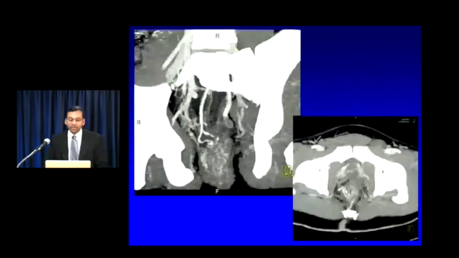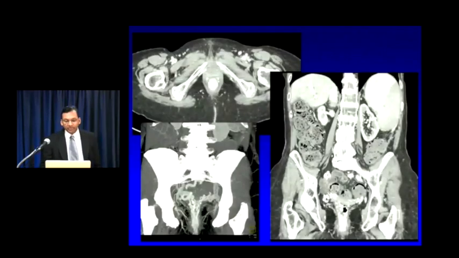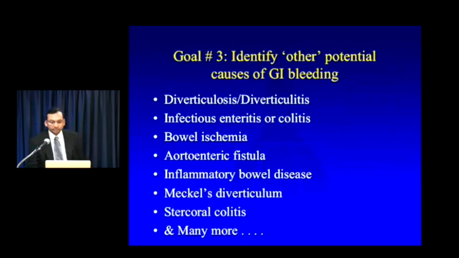Here's a patient with cirrhosis and portal hypertension. You can see these tangled vessels in the rectum, only visible on the venous phase, not seen on the arterial phase. Here's an even better example. Clearly cirrhotic, clearly has portal hypertension. Notice these dramatic varices surrounding the rectum in this patient who is presenting with signs of lower GI bleeding.